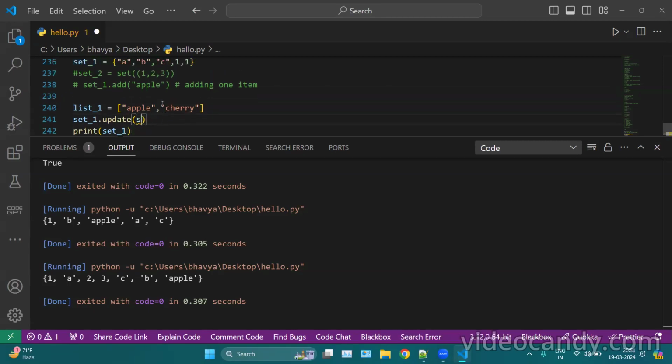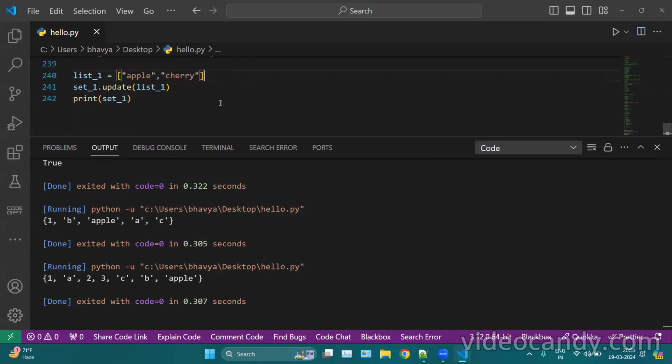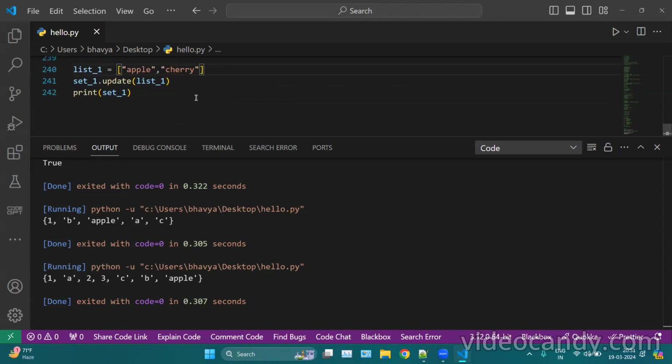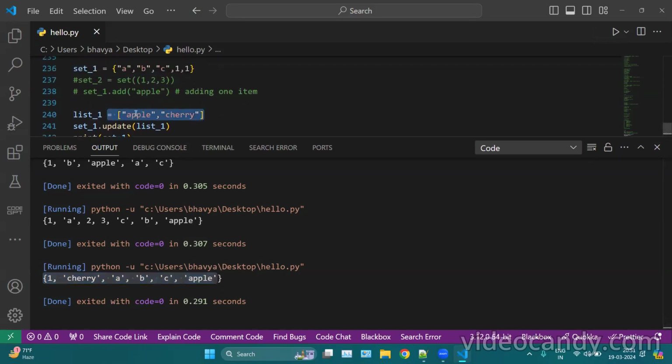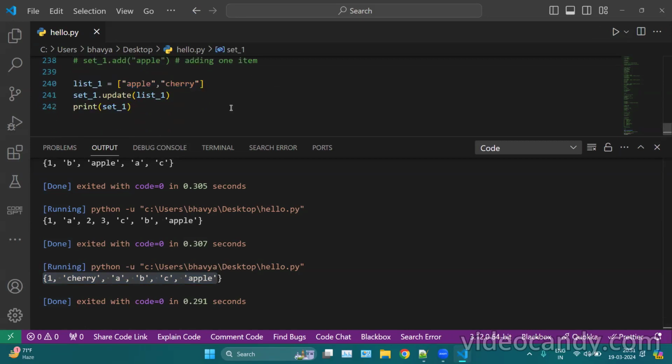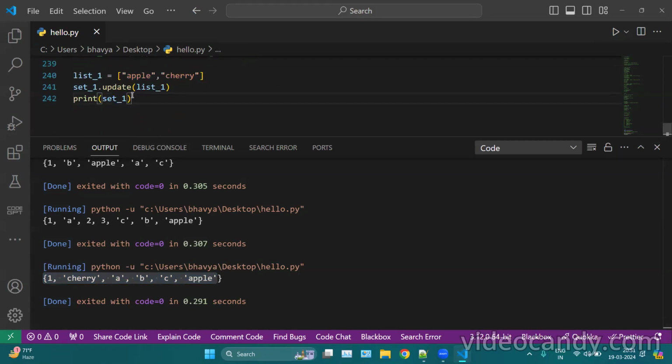If you use here list_1, we are adding list_1 into the set. If I run this one, you can notice we have this set here and then this list here. So here we are updating this particular set with this list. And this is a set only, not a list or any other data type. So you can add a list or any other data type in the set.